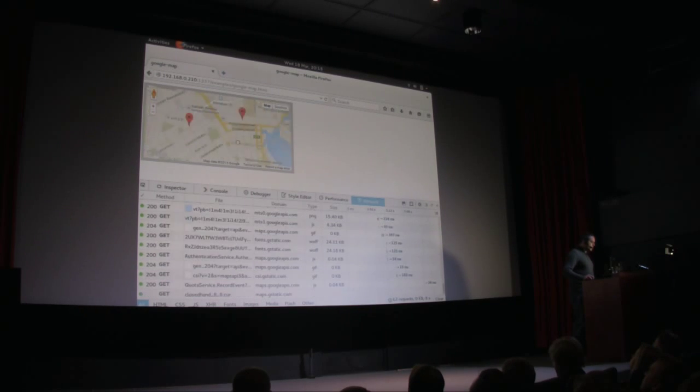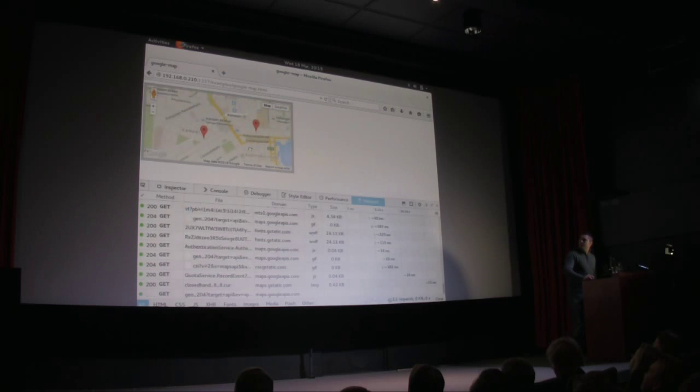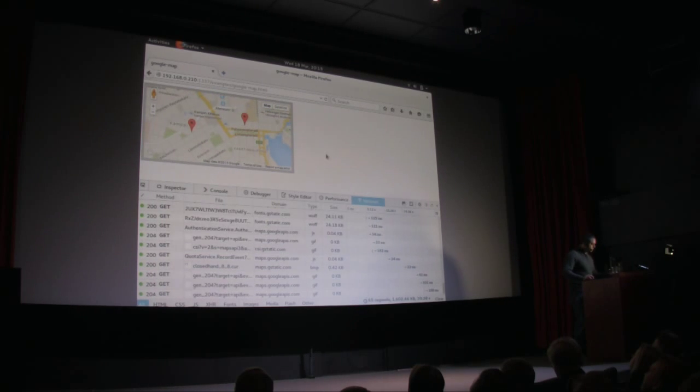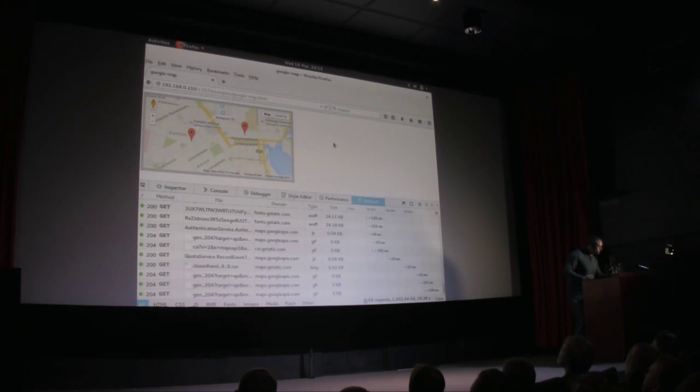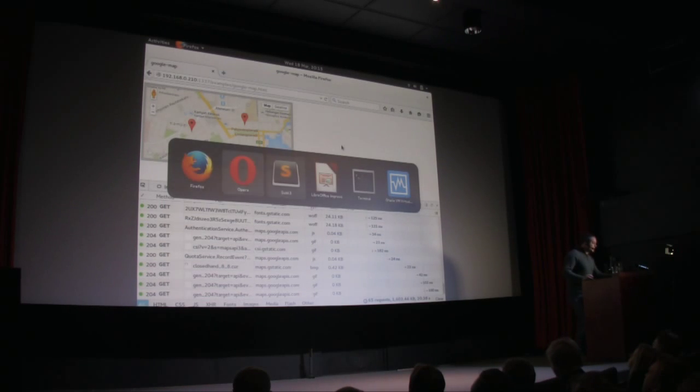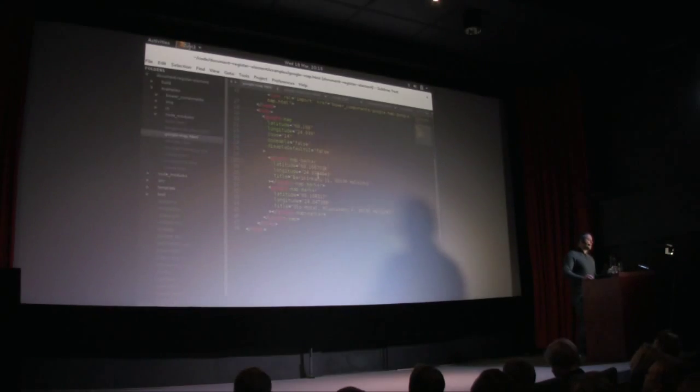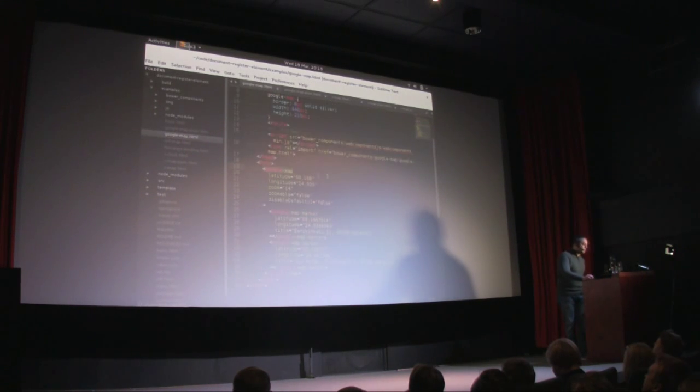Okay, does it work? Sort of. Very bad performance. This is my very old netbook. I don't even know why I'm using this, but I forgot the adapter for the projector. So cool. These two things are showing up magically because I have just one tag. And I'm importing Polymer, the web components file, and the Google Map component. So this is an HTML import, and this is the platform web component.